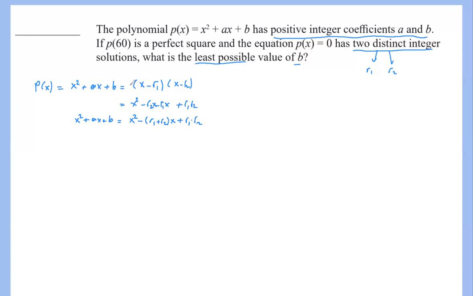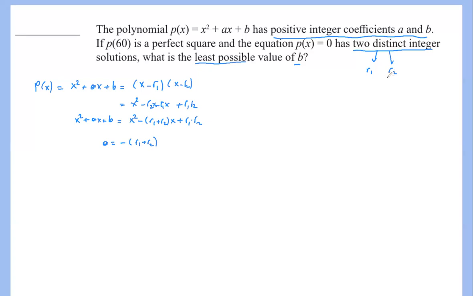That is how we start writing this equation without having any number right here, because this was a monic polynomial, meaning that the leading coefficient is 1, so it's easier to factor. And the coefficient of the x term is this middle term. So that should be the same as a. So I will just say a equals the negative of the sum of the roots. And this is my constant term.